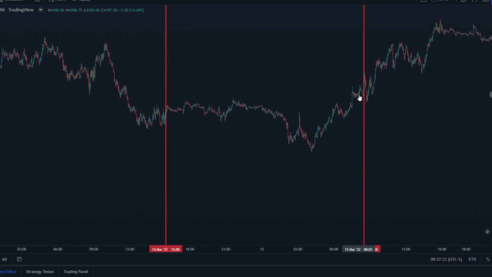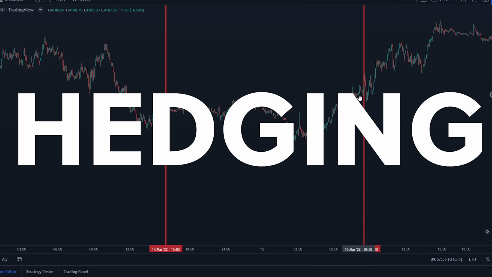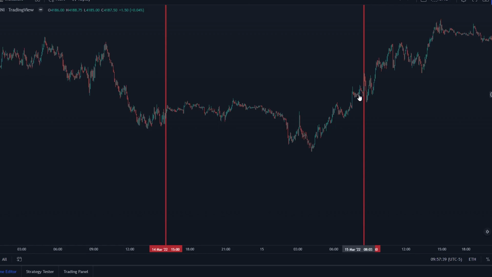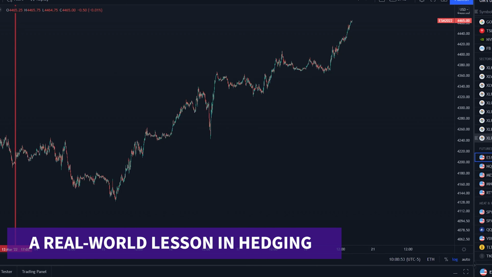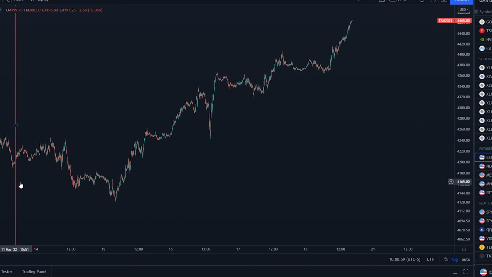Secondly, and for me most importantly, is hedging. And hedging is a way to protect your other positions, whether they're stock holdings or, in my case, spreads. I trade a lot of different spreads, and I want to be able to make sure I am protecting my spreads in the event that I get a directional run on those short legs and I need to protect those positions. So I'm going to set up the trade real quick so you can understand the situation before we get into why I hedged. But this red line indicates the open of Sunday futures to start this week out.